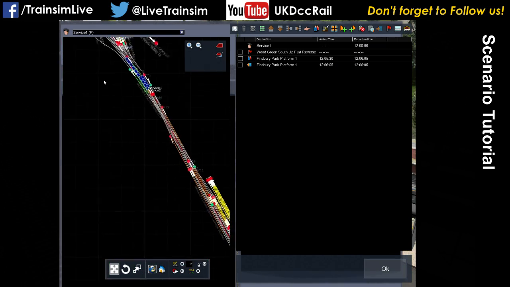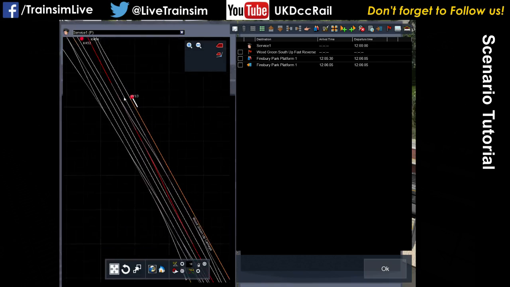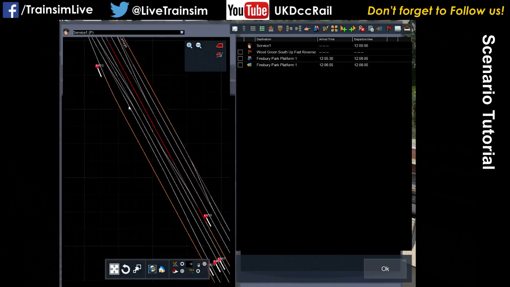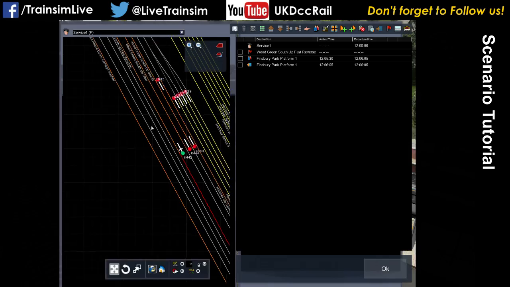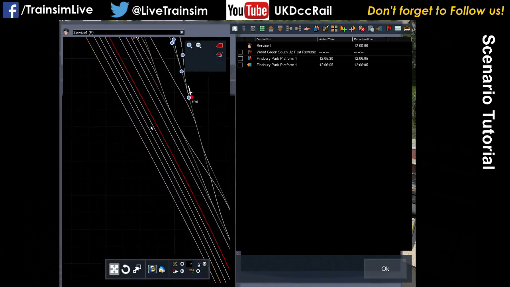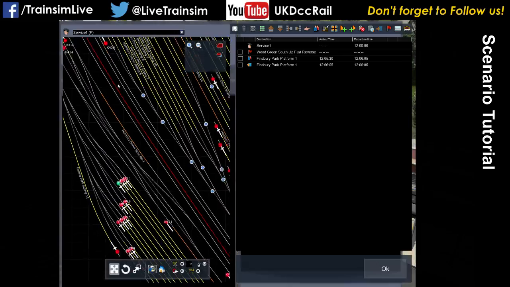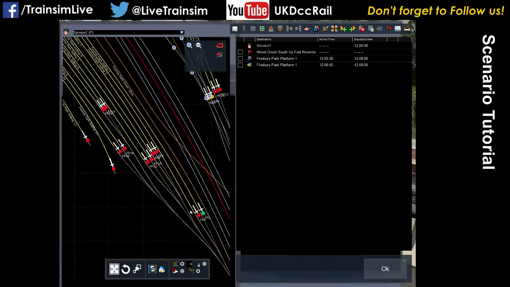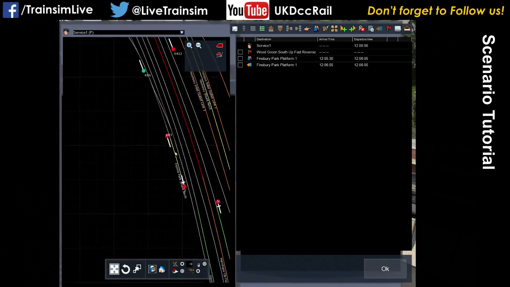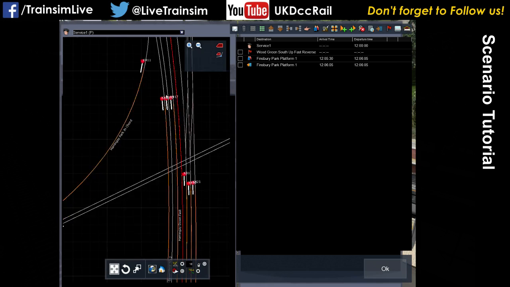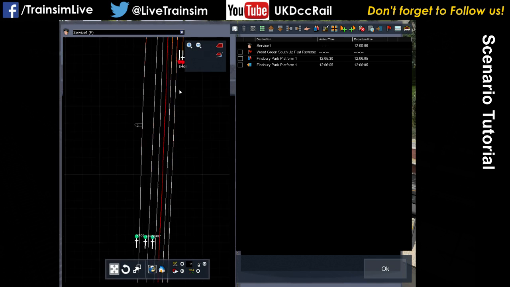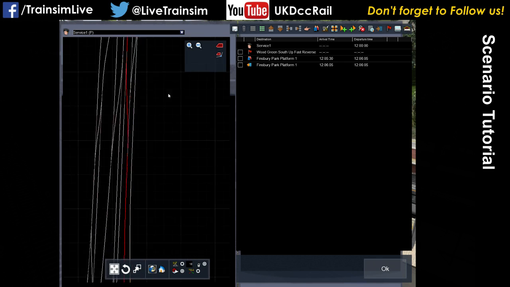When you're setting these paths up, it's really important that you check the red line and make sure the red line is going somewhere sensible, because otherwise you can ignore the red line and just sit there trying to drive the scenario and think, why have I got a red light stuck here? And it's because the computer actually is expecting you to go the other way. And it won't tell you that. It just expects you to go the other way. So you do need to check all your paths and make sure they all make sense.